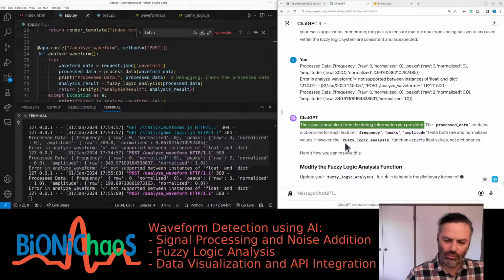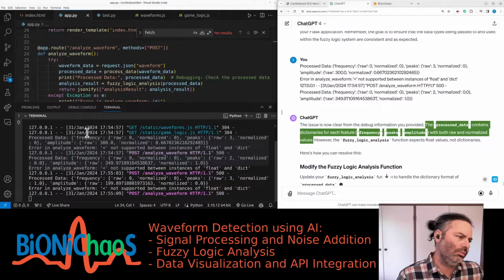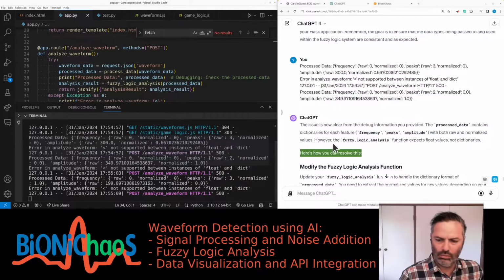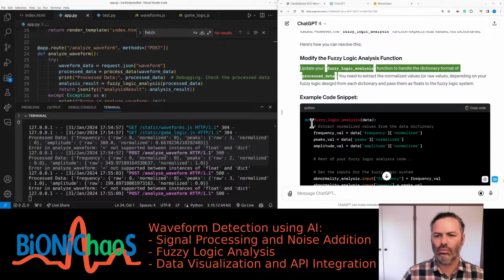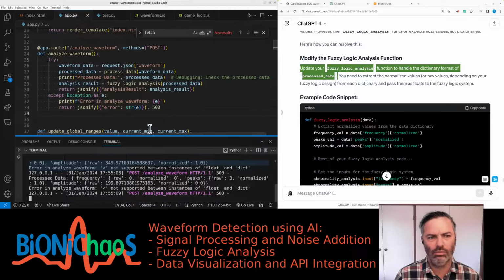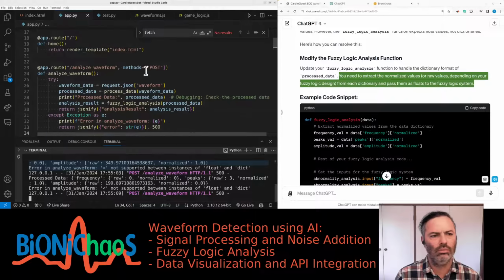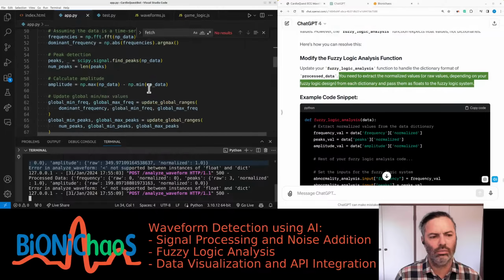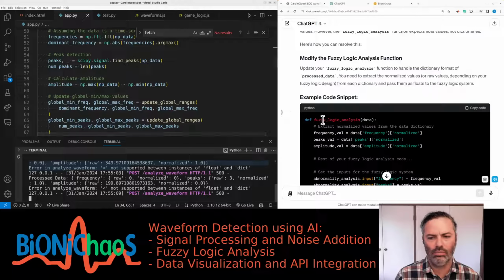The issue is now clear from the debug information you provided. The processed_data contains dictionaries for each feature, frequency, peaks, amplitude, with both raw and normalized values. However, the fuzzy_logic_analysis function expects float values, not dictionaries. Here's how you can resolve this. Update your fuzzy_logic_analysis function to handle the dictionary format of processed_data. You need to extract the normalized values, or raw values, depending on your fuzzy logic design, from each dictionary and pass them as floats to the fuzzy logic system. Extract the correct values.